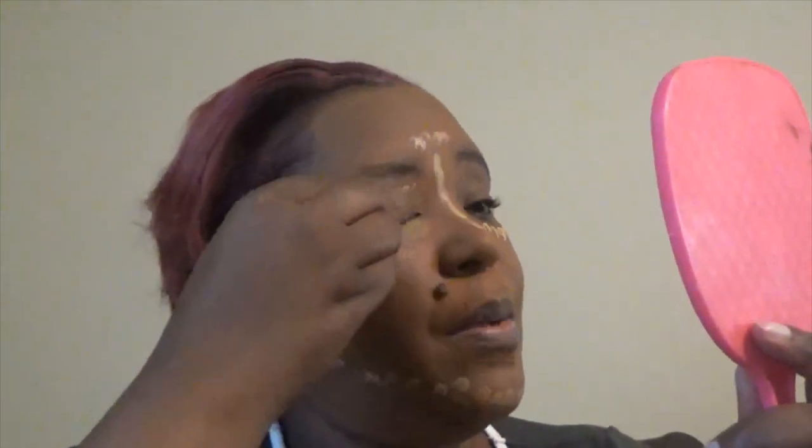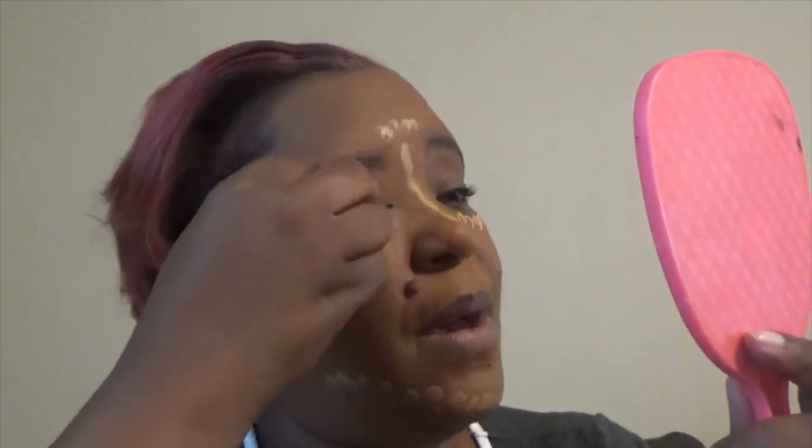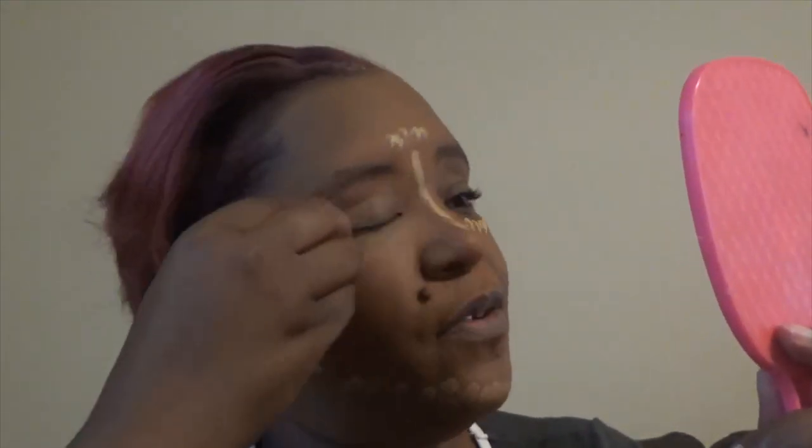I have literally begun scraping the concealer. So I know for a fact I need another one because I literally had to dip in it and I'm hardly picking up product. I have used it just that much. So I'm going to take my sponge and blend that out. My sponge is damp, so I'm going to go ahead and blend it out. I'm taking some of that concealer and putting it on my eye to form my eyeshadow base, and I am forming my reverse contour.